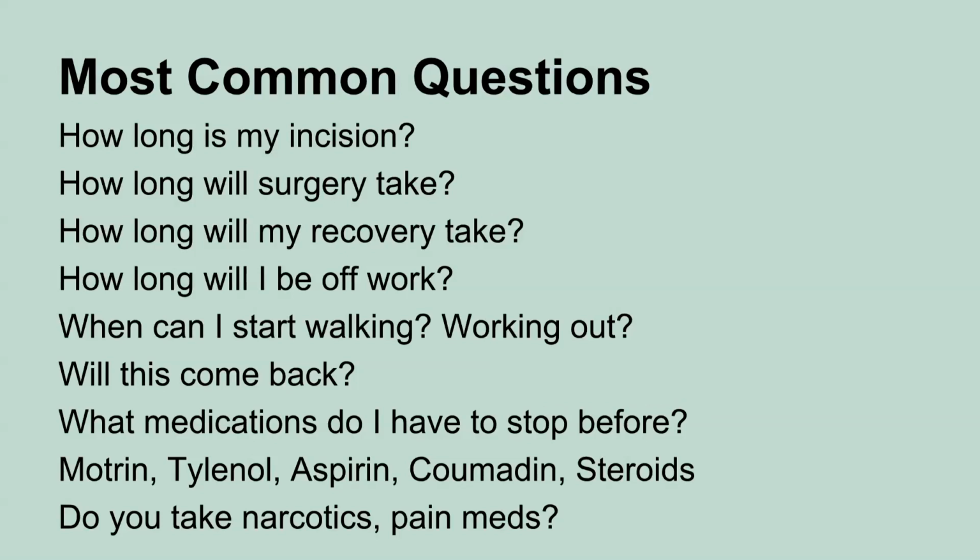One of the most important questions, I feel, is how long is your recovery? Because if you're looking at a surgery where you're breaking the bone and putting a pin or a screw in the bone, it may take 6 to 8 weeks. If you're doing a fusion of a joint, putting a joint together so it doesn't move anymore, it may take up to 3 months. But what will the practical time to get back to your activities be? Will it take 3 months or 6 months? Those are things that you need to know prior to your foot surgery.